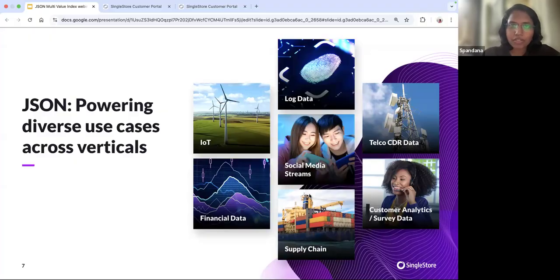The other advantage of JSON is that it is both machine understandable and human readable. That way, it is becoming quite interoperable across many industries, and it's quite flexible. There's not really any rigid schema for it.